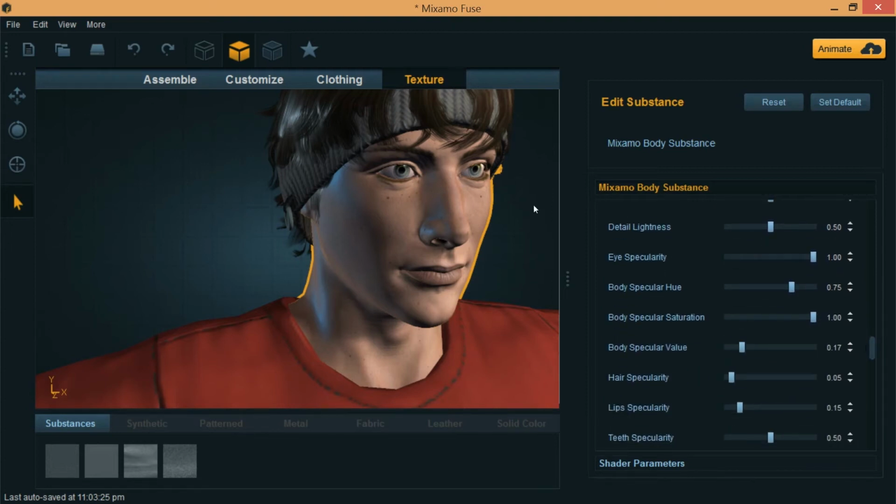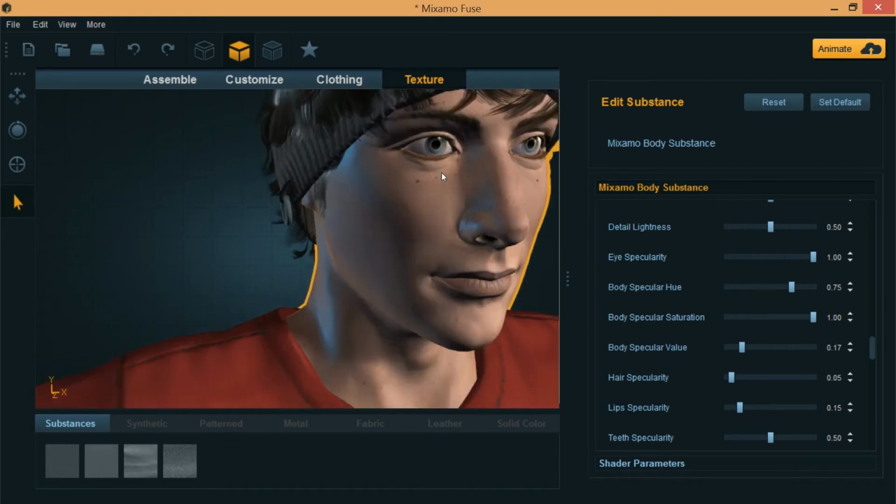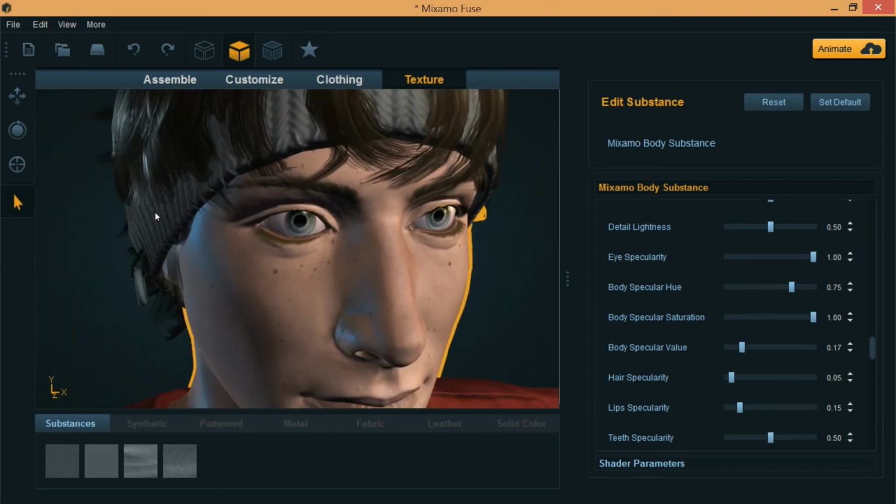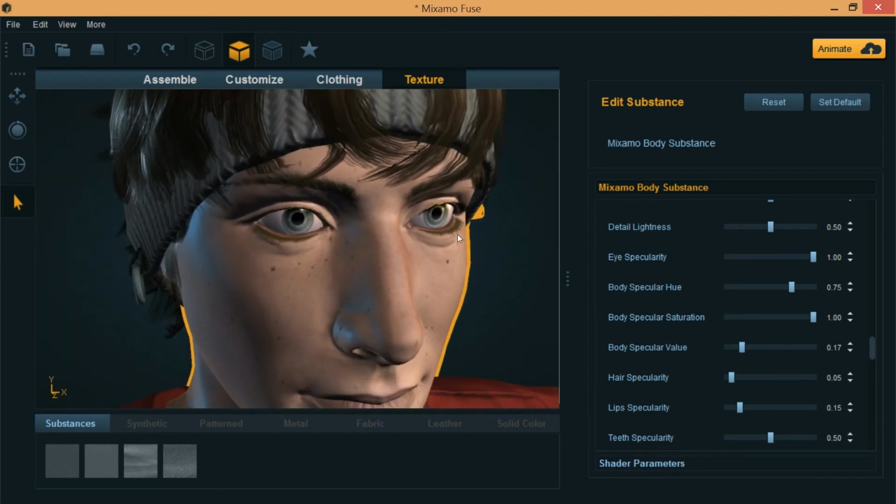And also you can change specularity of some parts like eye, for example. Now you can see the specular light here. When I decrease specular value of eye, now you can see there is no specular.